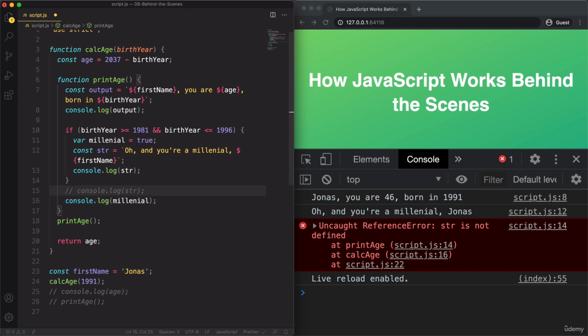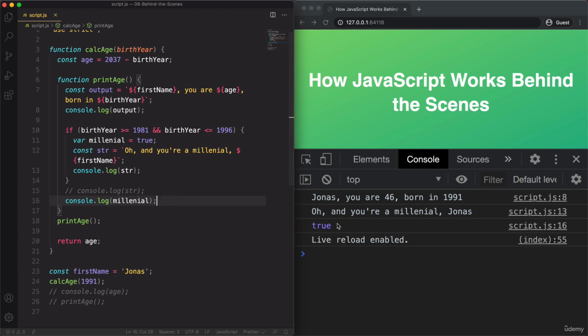So we need to comment out this one. So again, what do you think is going to happen now? And JavaScript can actually find it. And that is because var variables, so variables declared with the var keyword, are function scoped. So they simply ignore the block because they are not block scoped at all.